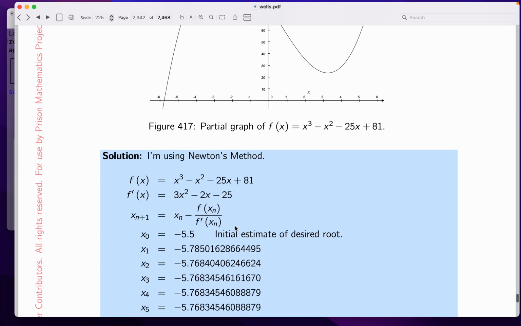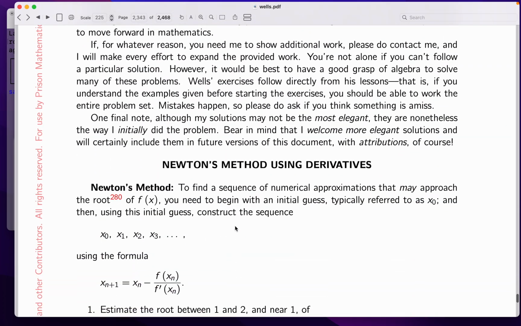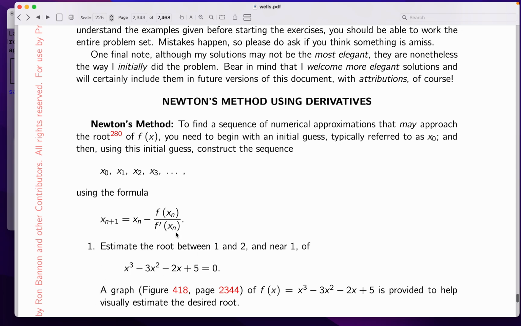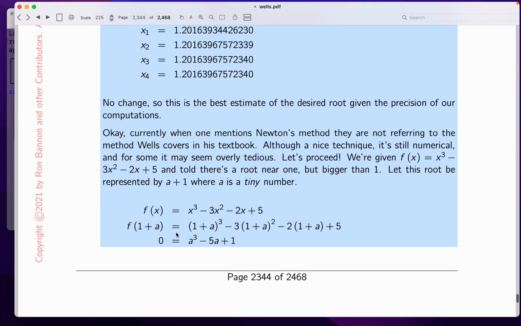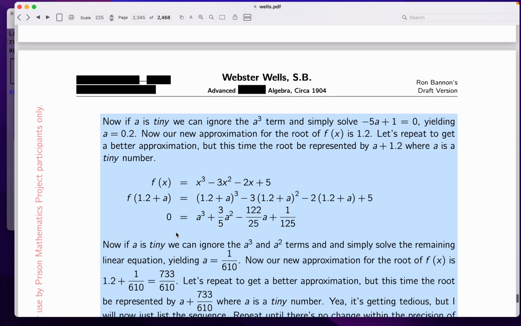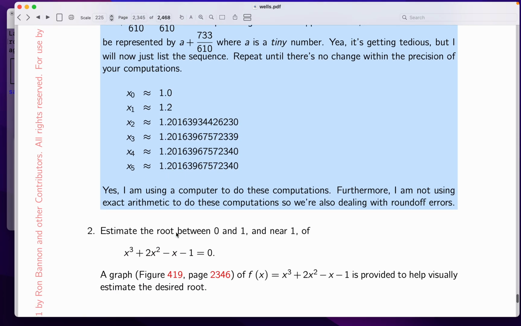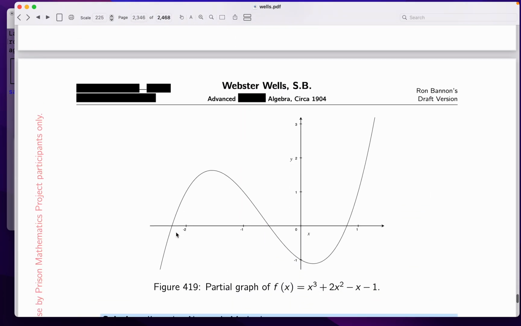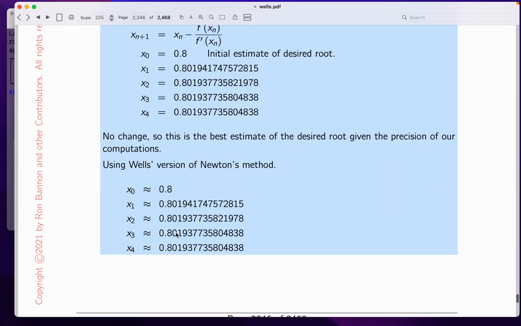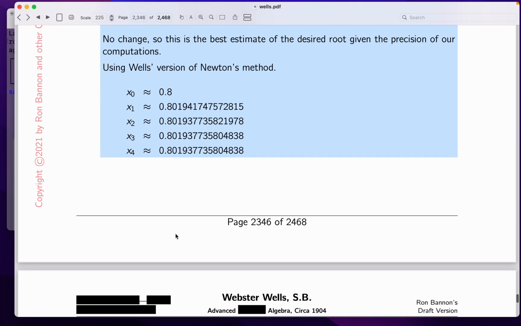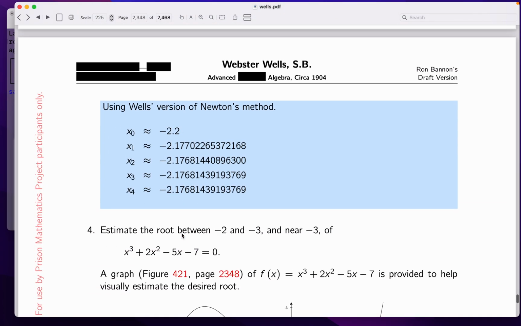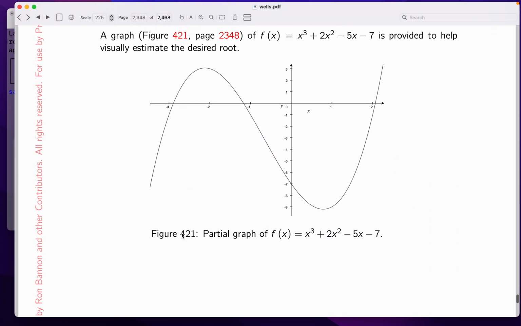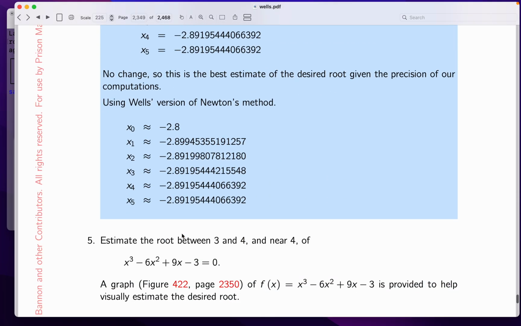But anyway, I do it. Then there are exercises. I do a review or recap of Newton's method. But I'll be honest with you, when I'm doing the exercises, I do Newton's method using derivatives, but I also use Wells's technique, right? Both are down there. I'm not going to just say I'll do my version of Newton. I should say, the version that I've been introduced to in Newton's method involved derivatives. His doesn't. So I do my introduction to Newton's method, and I do his, and I go through a bunch of problems here.